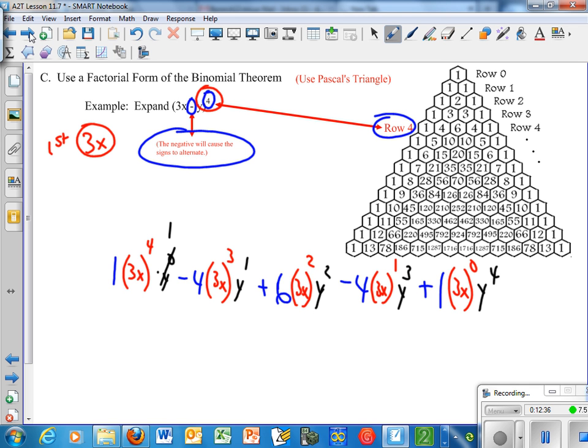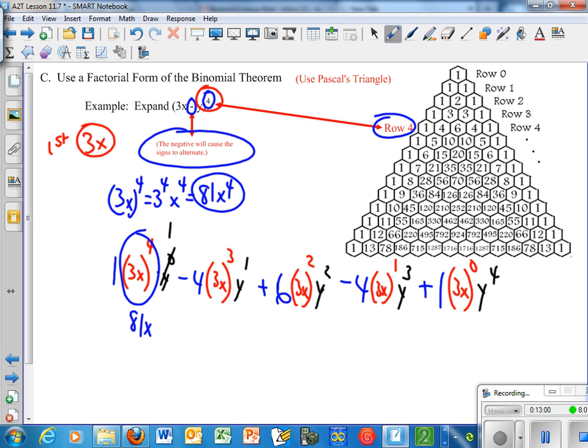So let's simplify here. Now notice this right here, 3x to the fourth. I'll just do it up above here. That means I take 3 to the fourth and x to the fourth. 3 to the fourth is actually 81. So this is going to be 81 x to the fourth, and then it's times 1 times 1. So my first term will be 81 x to the fourth. So notice when a term has a number and a variable, you don't end up with your final answer having the numbers from that row of Pascal's triangle.